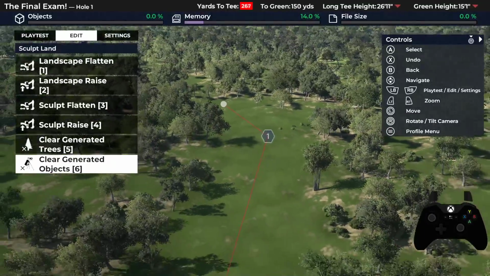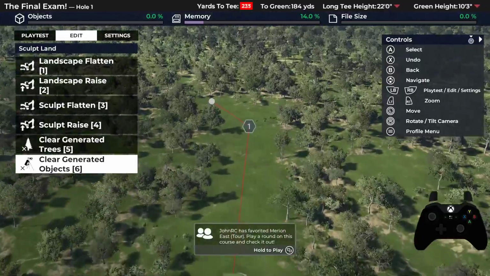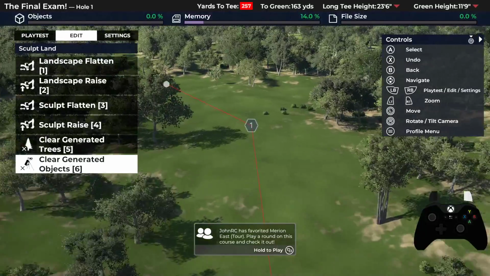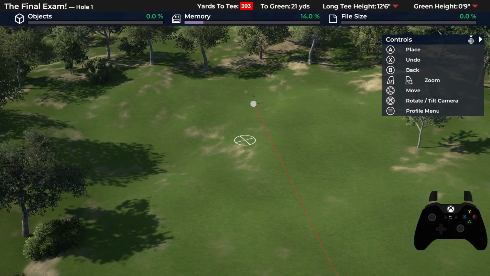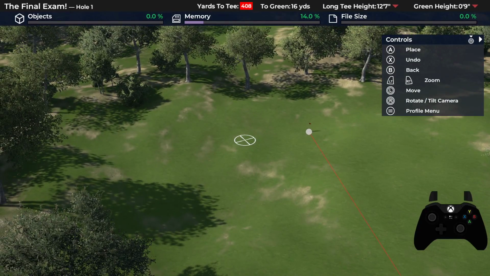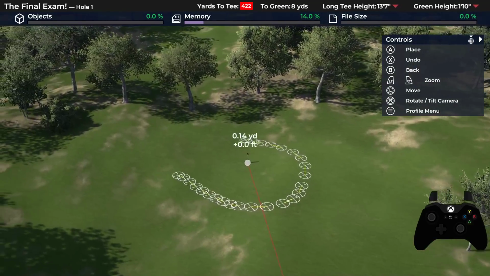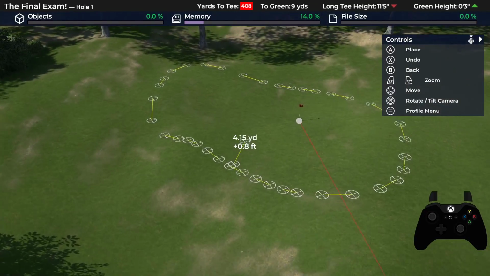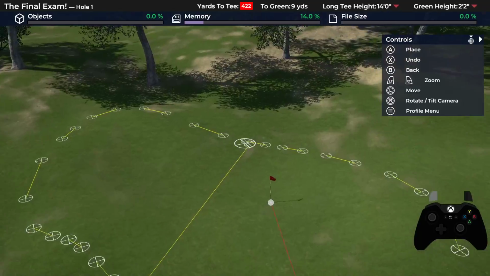So what I think we should do is trace out what we want the hole to look like. We're going to keep it pretty straightforward. Okay, nothing overly fancy. So I think we'll have our green obviously here. So I'm going to use the measure tool just to trace out what we want this to look like. This gives me an idea of what I want the hole to look like before I lay any surfaces down. So maybe our green's going to look something like, very basic, something like that. Okay, if I went from back to front, maybe you're looking at about 18.5 yards, something like that.